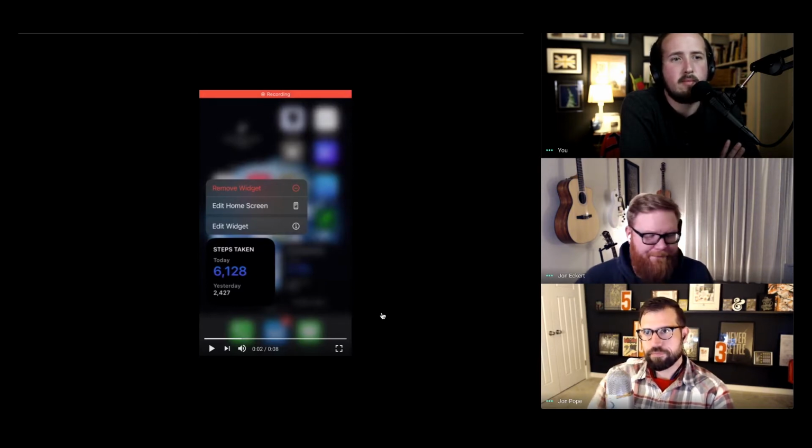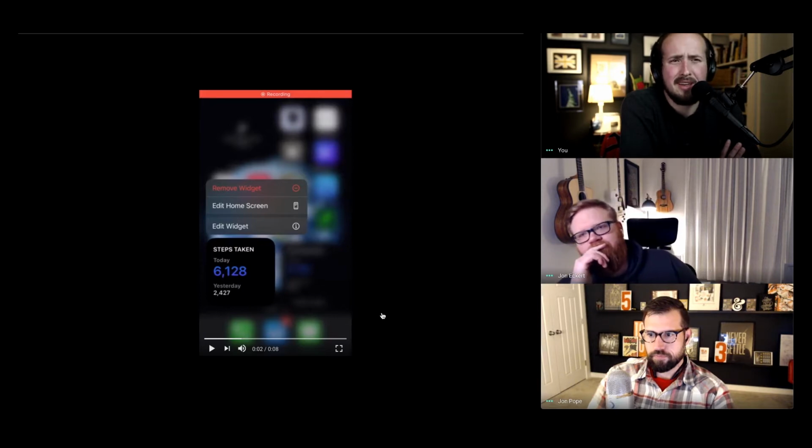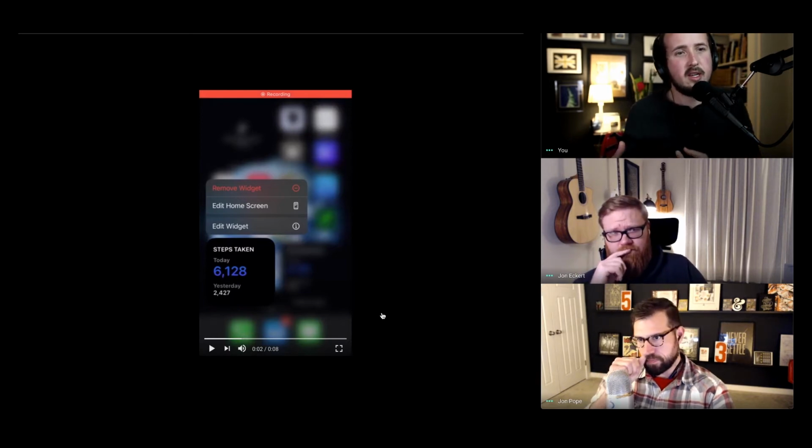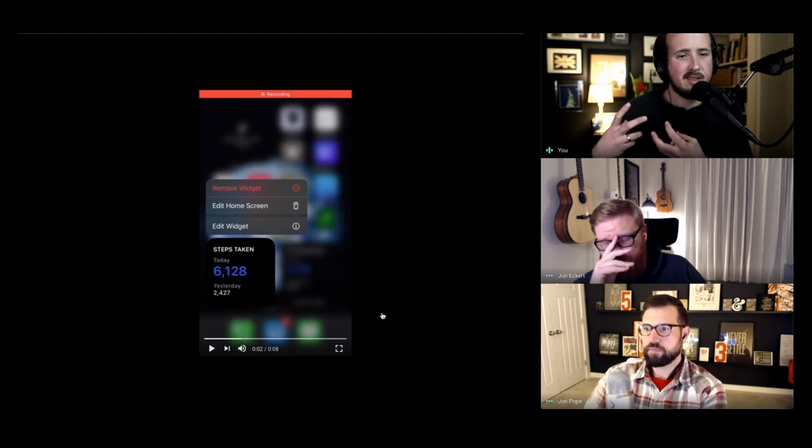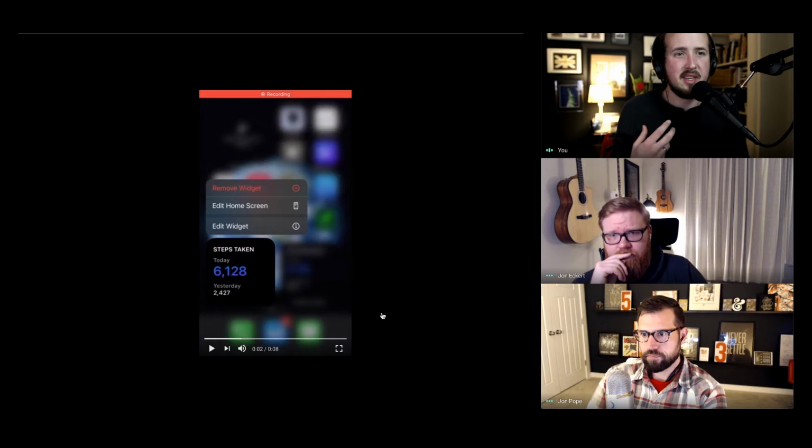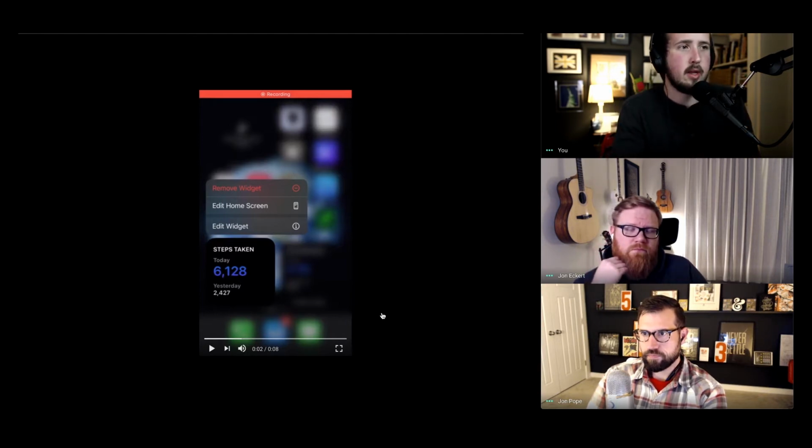And even in working on some development on widgets recently, there's definitely some weird stuff that happens. Some of it's probably on our end, but basically you create a preview of the widget so the operating system can render it when it doesn't have all the data and stuff, and I think that they'll probably polish some of that, but totally agree.